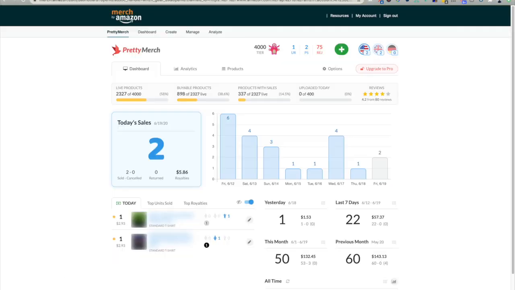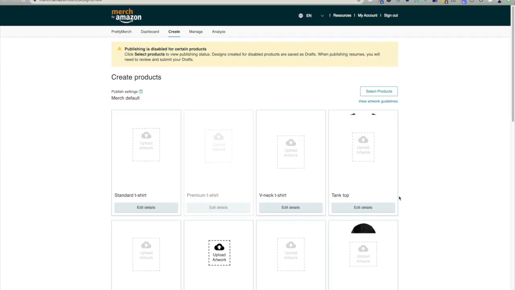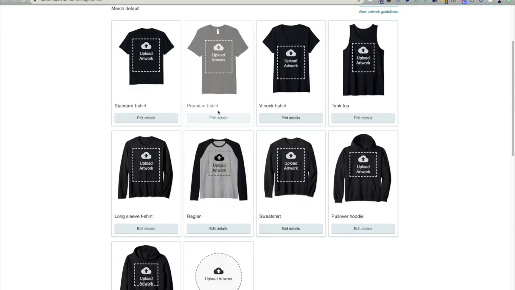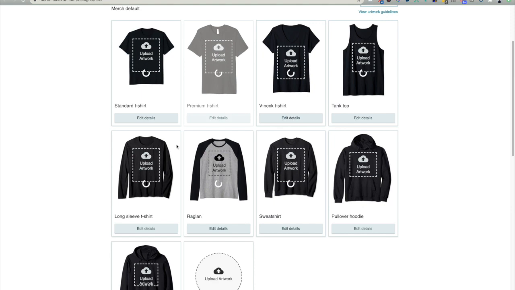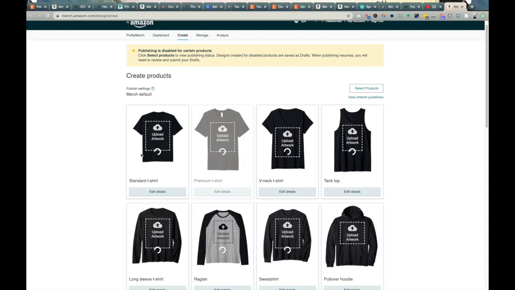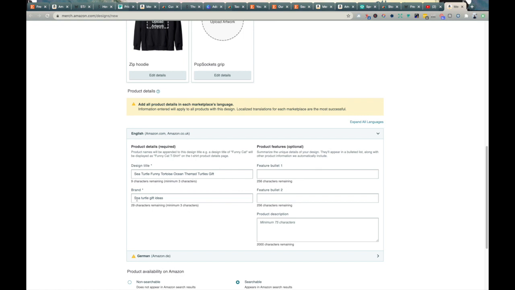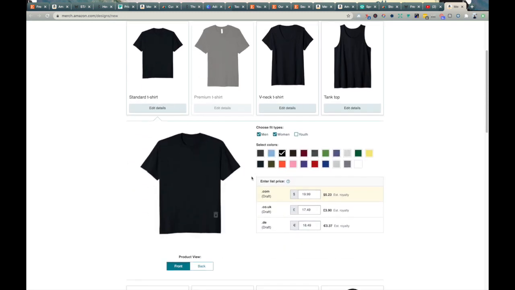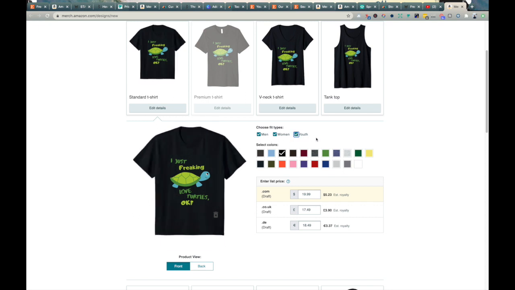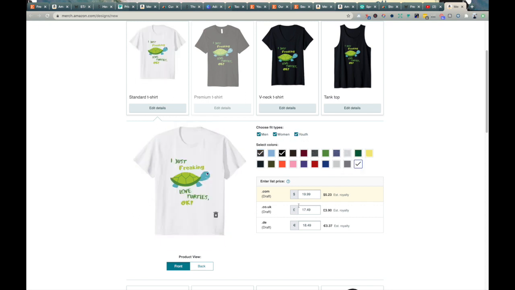But the next example I want to show you guys is on Merch by Amazon. So similar deal. I'm going to click Add a Product. And it is going to give us a bunch of different options here. So we have all these different products to choose from, and we're just going to go ahead and choose our same design here. So it's going to take a second to load. We come down here, we put in our title, our brand name if we want to make one up, and then we can add bullet points if we want. And you guys will see this is going to load in a second here. And we then choose men, women, youth. We can choose different colors here. And then we choose our pricing for these shirts. So we can choose whatever we want.